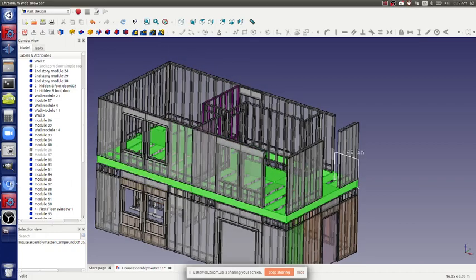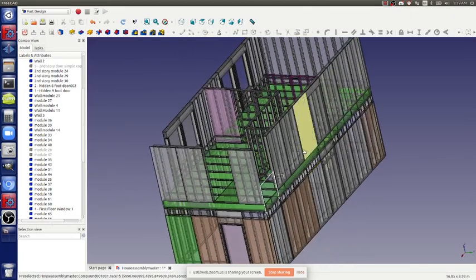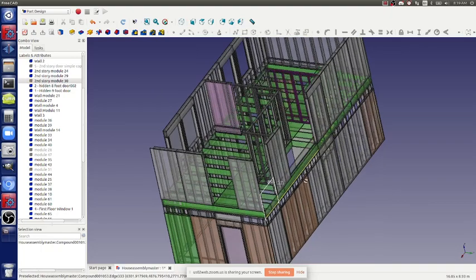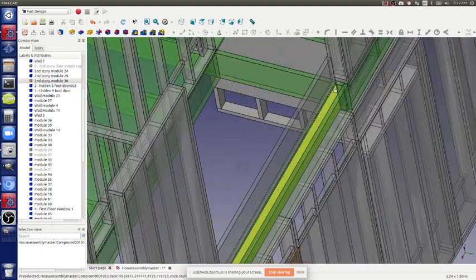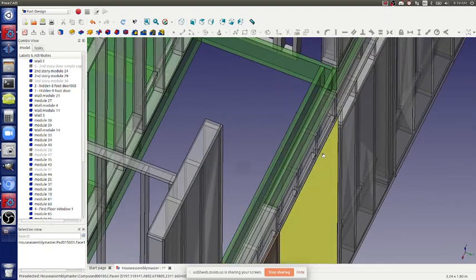Okay, just going through some of the build on the second story platform. So the OSB, we just went through. The second story walls, once you have the OSB there, so that's a prerequisite. The OSB is a prerequisite there. We can't build the second story until the OSB is in place, because the second story lies on top of the OSB, with also a thin strip. If you look under these walls, there's also a thin strip of OSB on top here. Well, what happened to that one? Okay, I guess that was changed.